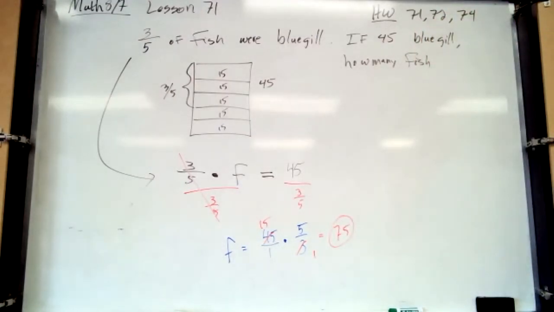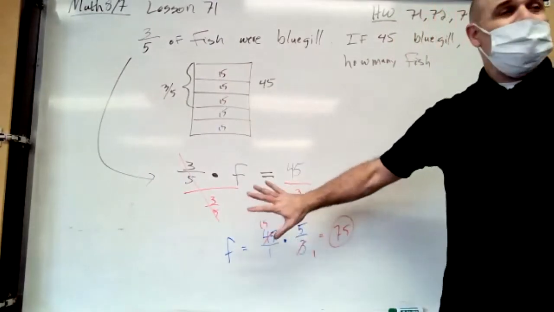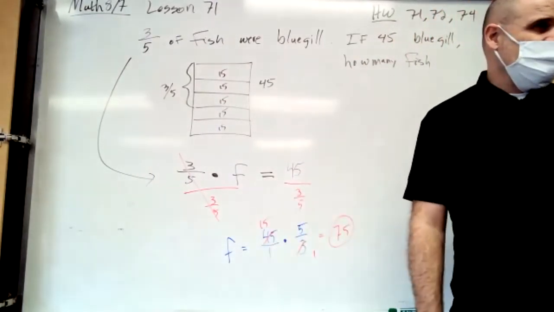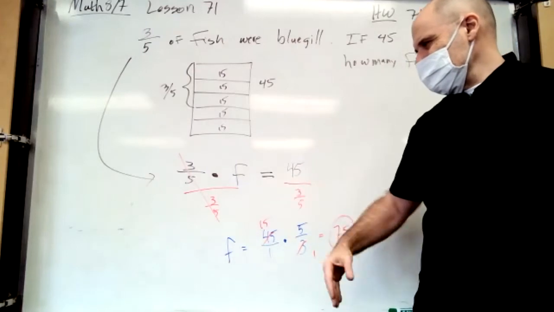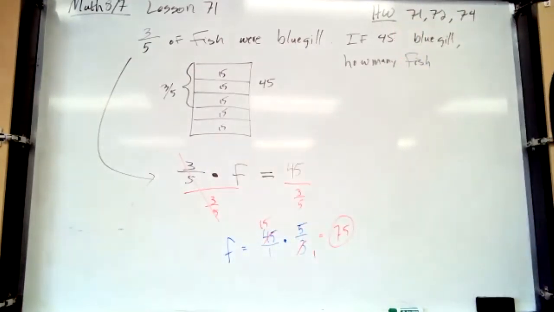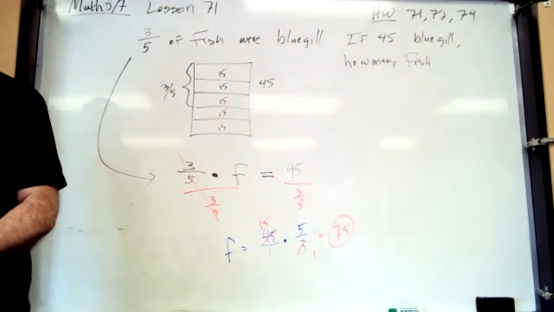Now that was a long explanation for that, but basically what we did is we translated that English into math and we solved it. You guys think you can do those types of problems? You don't have to do it this way for now. You can try to figure it out, draw a diagram or whatever, but algebra makes it so much easier. Like I forgot that we were even talking about fish, right? But this makes it easy. You just translate and then you follow these steps, these principles of solving an equation. Now we'll get to the nitty gritty steps a little bit later in algebra one and maybe a little bit in pre-algebra. But for now, your main goal is to get the variable by itself. Do whatever it takes. All right, you ready for another problem?